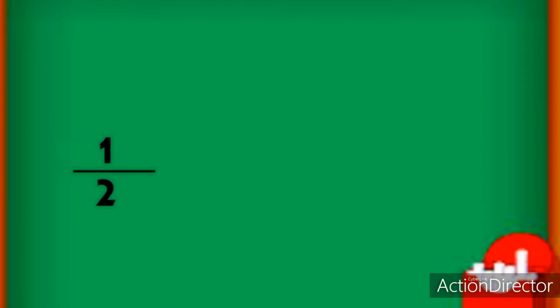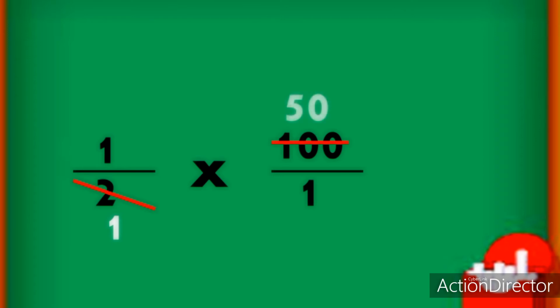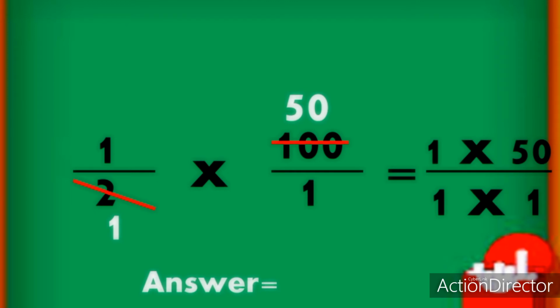Let's look at how to turn 1/2 into a percent. In order to turn 1/2 into a percent, we must multiply by 100 over 1. We are going to look at a number that can go both into the numerator and denominator. So we can say 2 into 2, 1, and 2 into 100, 50. So our numerator would now be equal to 1 multiplied by 50, our denominator 1 multiplied by 1, giving us 50%.